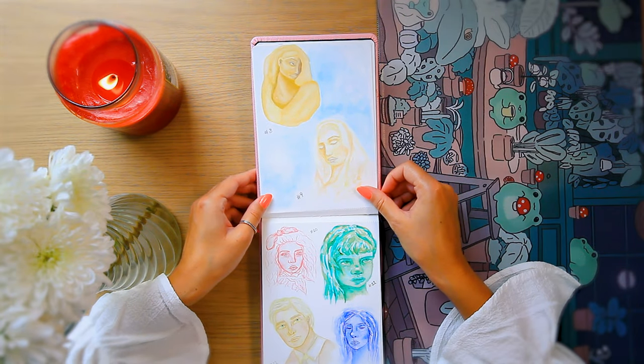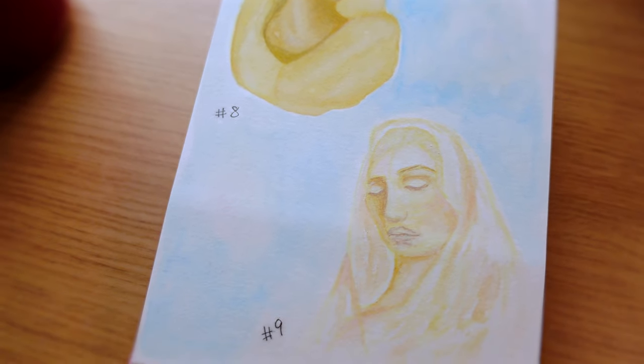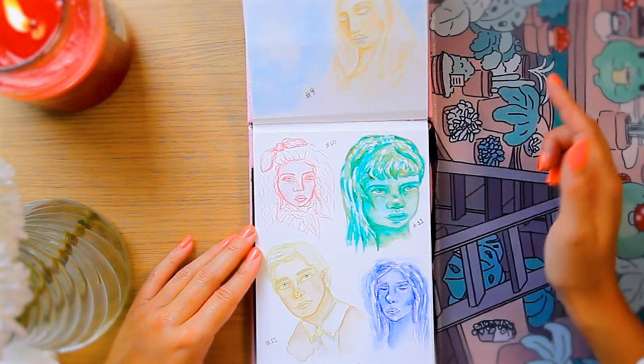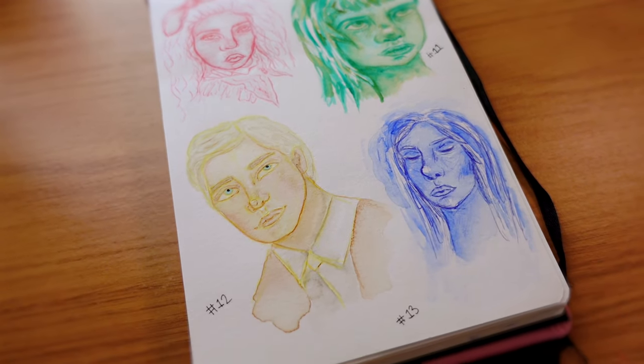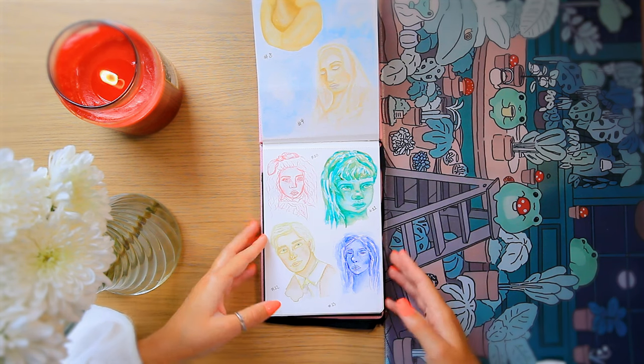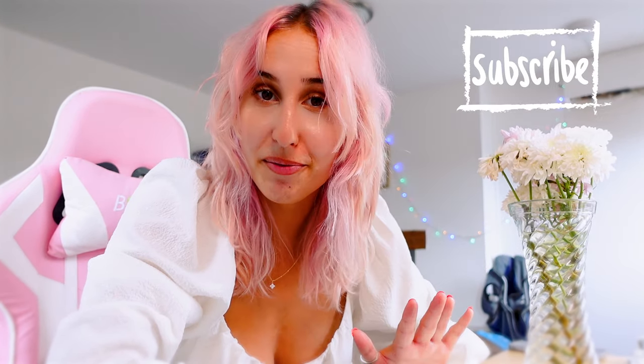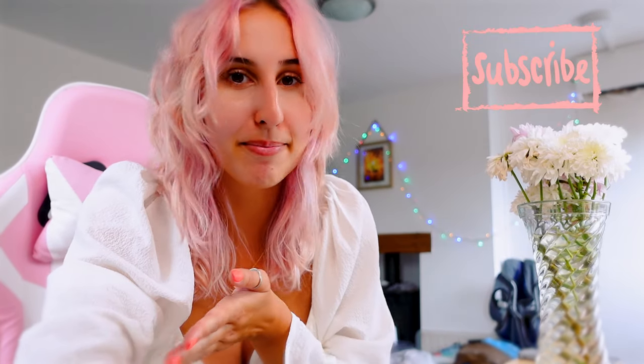Moving on, we've got these sculptures that I did in gouache. They're not good. This was the moment I realized that I needed to work a lot faster. I think that one's red biro — just a simple green portrait. This was a yellow biro and it looks kind of crazy, kind of cool in a slightly spooky way. I really should have added the days to this because I don't remember where each day ends and then begins.